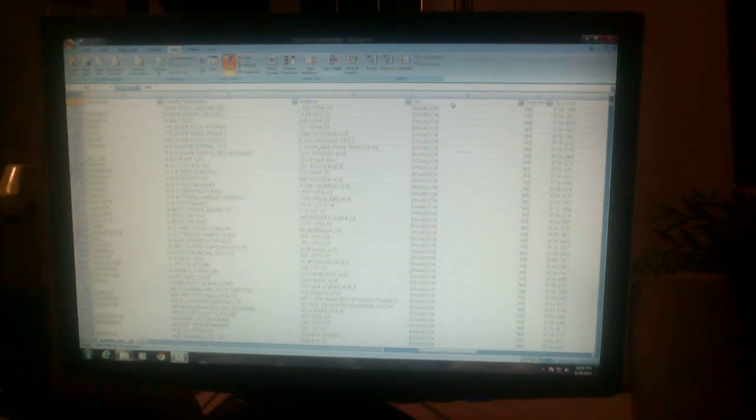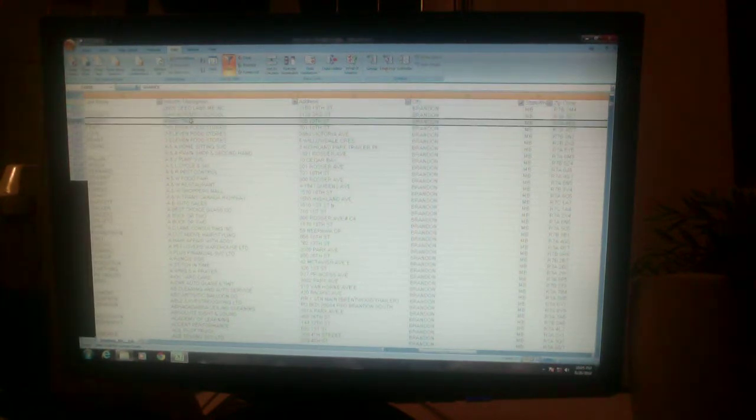In fact, you should just leave this on your computer screen all the time, and then you don't have to go through all those steps in the beginning. You can just change your city every day, or just where you left off the previous day. You can highlight the last one you did, and then the next one you keep going from there. But that's up to you. I would just leave it on here, and then all you have to do is change your city all the time, and that's it.